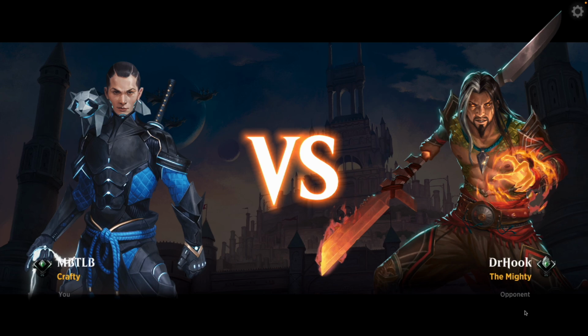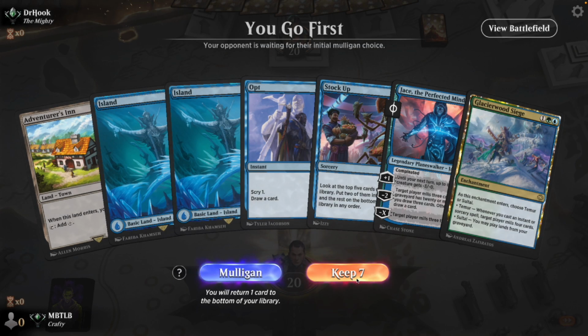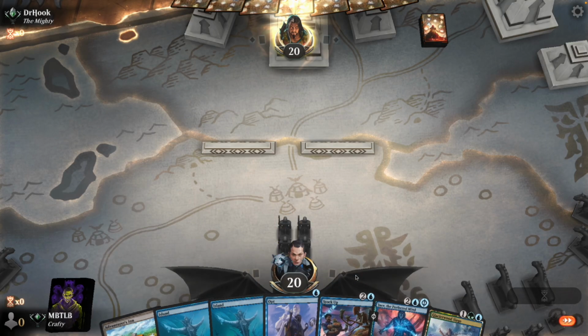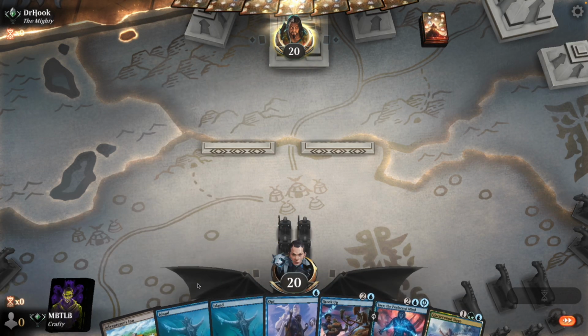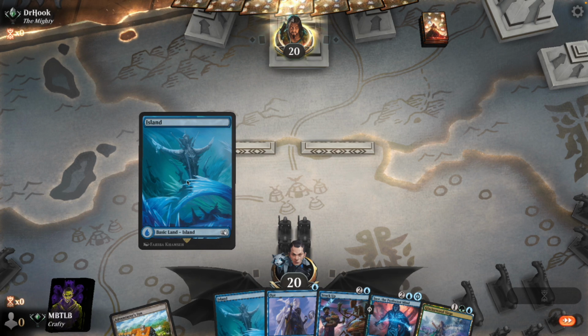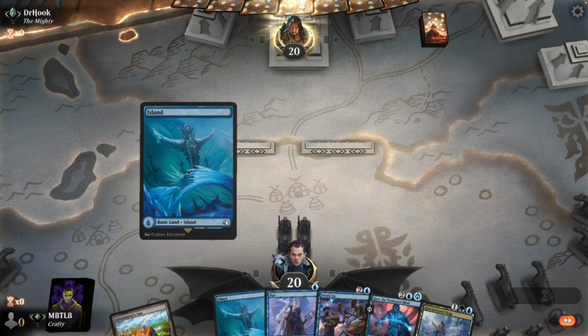Okay, Dr. Hook is our next opponent. And we are going first. We have the opt, we have the stock up. This is fine. We're just going to need a green mana to be able to put the siege down. Then it could be a different game. Let's see what is going to happen.